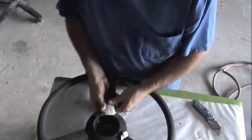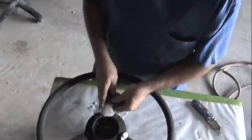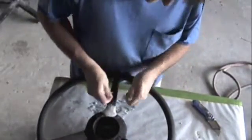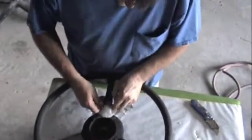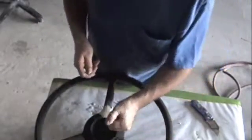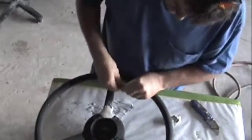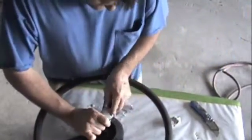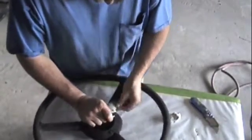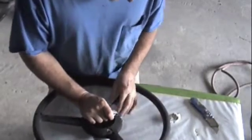But you get it to smooth out pretty deep into these. Just take another piece. You're gonna have a little while that you can keep grabbing the piece up, kneading it and rubbing it back together. It'll keep on molding itself in. You're gonna kind of rub it into every crack, every part you can.